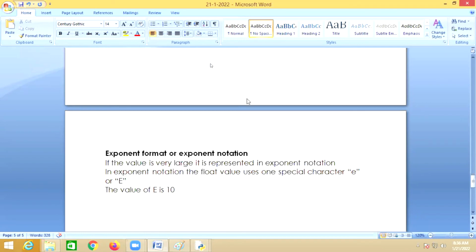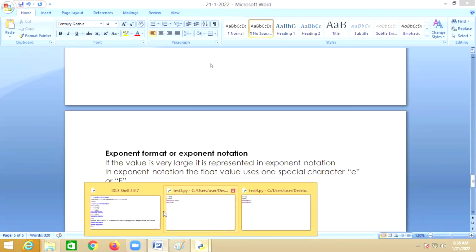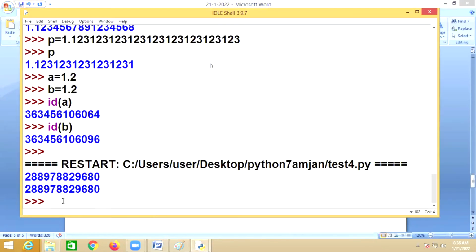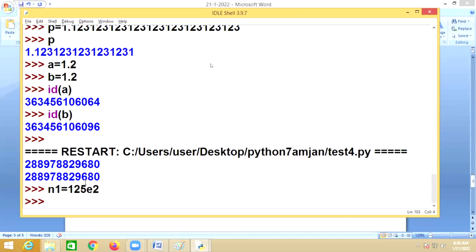So how are you writing this value? For example, N1 equal to 125 e to the power of 2. This is a float value, but represented in exponential notation.